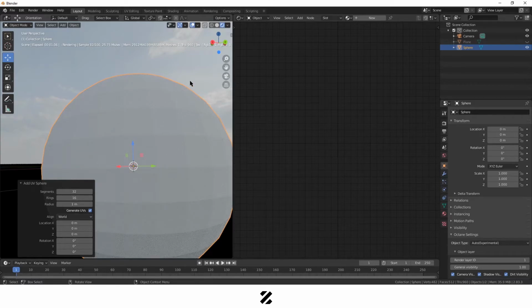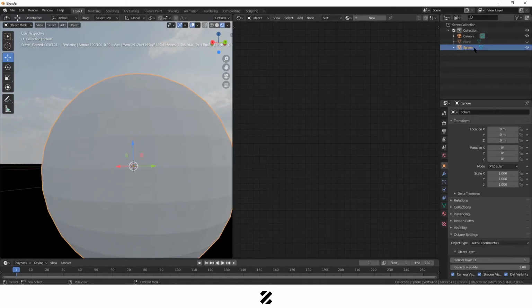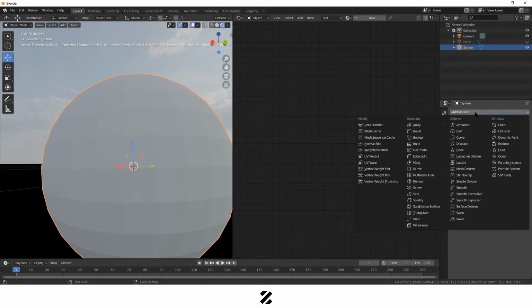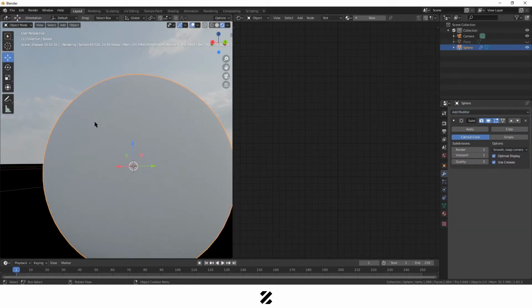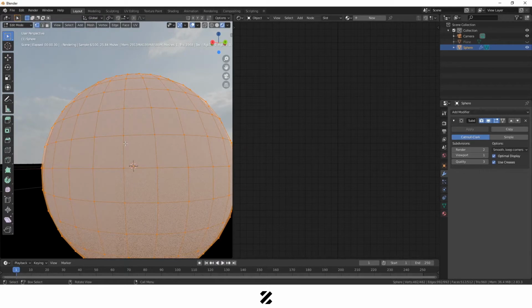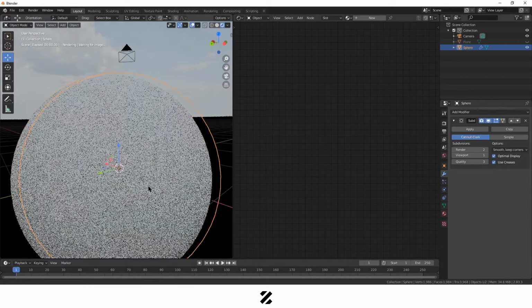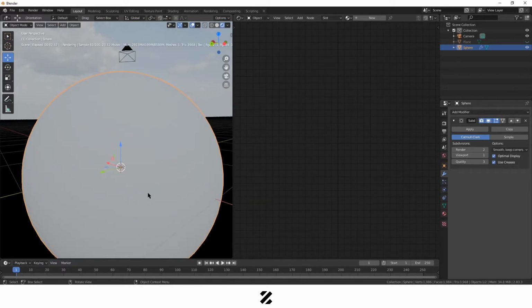16, boom. So we can click on our object, select the sphere, go to our modifier properties, the thing I talked about in the last episode where we did the bendy thing. So we can click on add modifier, and there's something called, where is it? Subdivision Surface. If we click on this, you see, boom, it's smoothed out so much, but it still has these vertices. It's basically creating an, in quotation marks, illusion, I could say. So it's not actually doing it, but it's showing us like it did it, if you know what I mean.